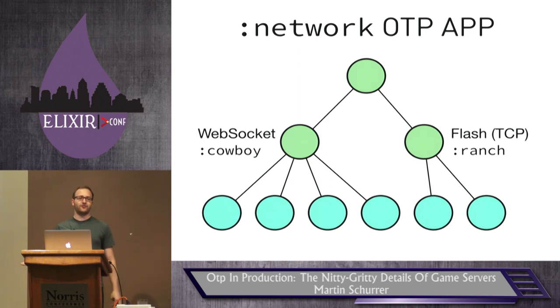And since we have got a Flash client that uses a legacy protocol where it sends raw TCP and doesn't use WebSockets, we use Ranch, which is a socket acceptor pool library on which Cowboy builds, to deal with those raw TCP connections. And the connection handler process gets the data from the socket, from the Erlang VM, and then it deserializes it and hands it further and presents a consistent API to the rest of the system.